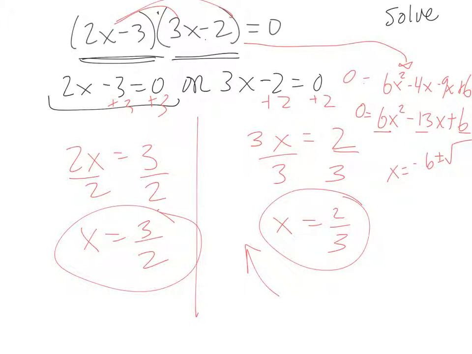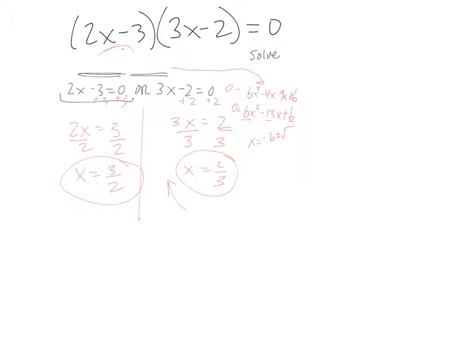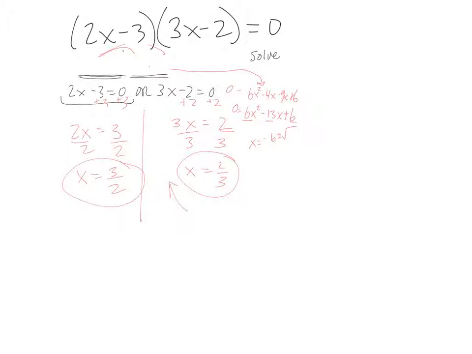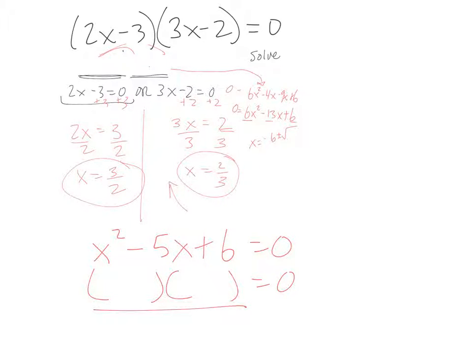Then questions coming up would be, so that one's already in factored form, so a question coming up would be one that's not in factored form yet. So like x squared minus 5x plus 6 equals 0. And in that case, you're going to have to factor it, make it into two brackets like this, so it looks just like that one. So like x minus 3, x minus 2, and then you'd keep going with each of those like I did up there. Okay, hopefully that helps.